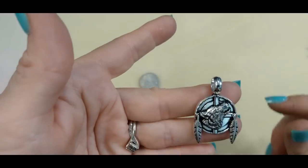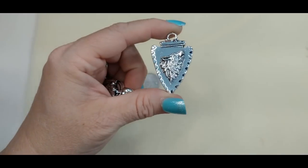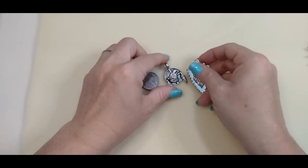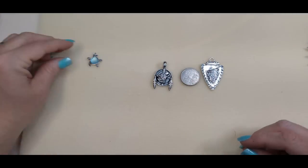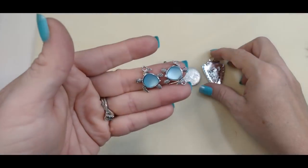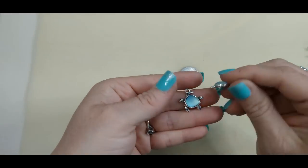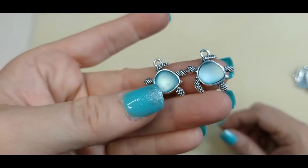And this is looking gunmetal on the camera. I think it's because it's reflecting my black shirt, but it is actually bright silver. It's not gunmetal, so there are those. There's this quarter if you want to see how big they are. And then I got these little faux sea glass turtles, and these are so pretty. So here they are. Look at those. They're adorable. Oh my goodness, I love them. They're like an aqua color. They're just really pretty little turtles, and they're faux sea glass.